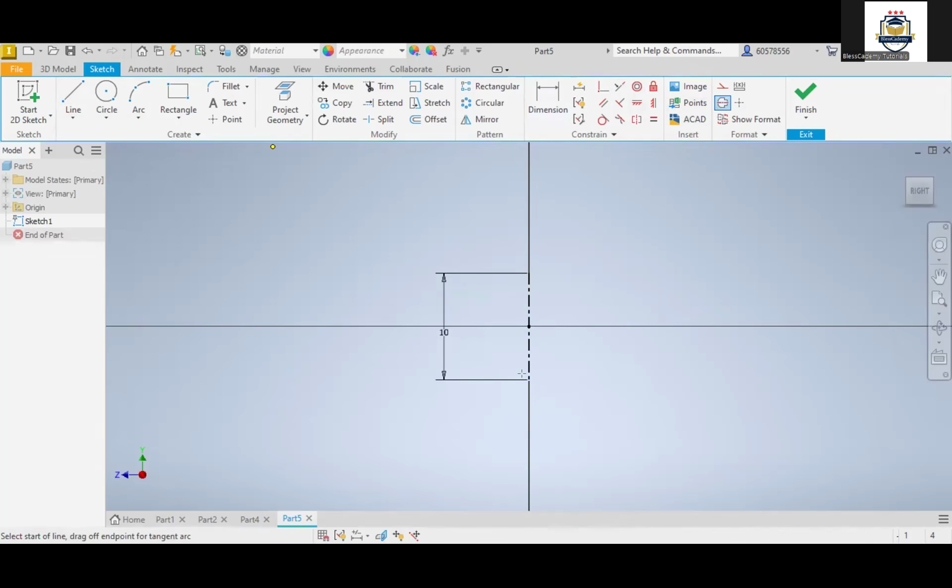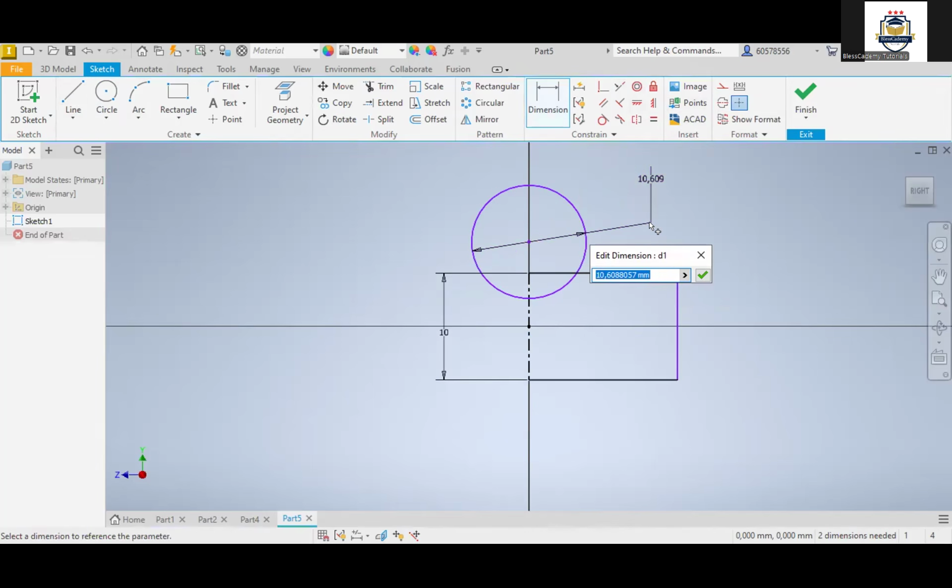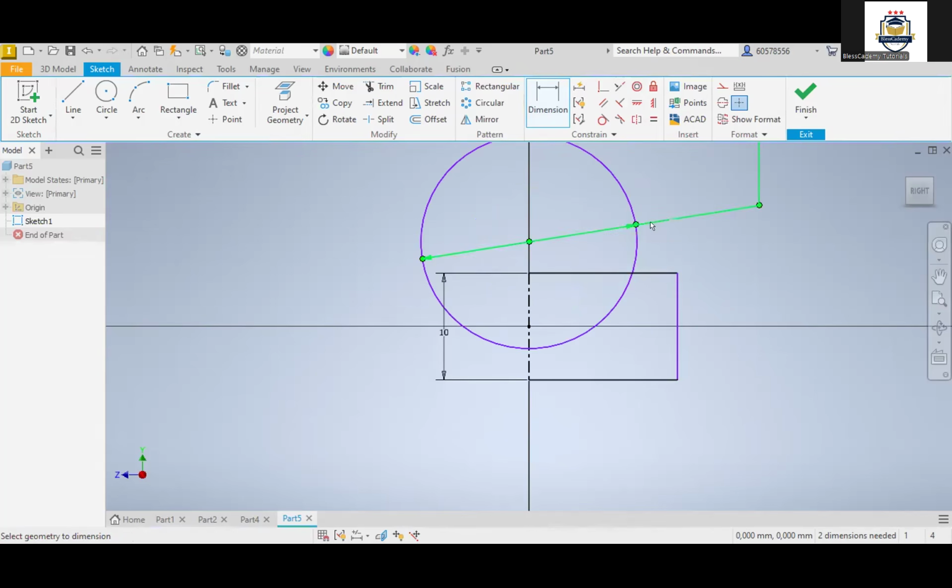Let's take a line until that point, and then take a circle. Dimension that circle. That circle should be 20. Is it 20? Yes, it should be 20.